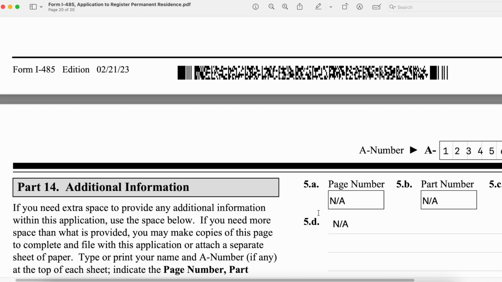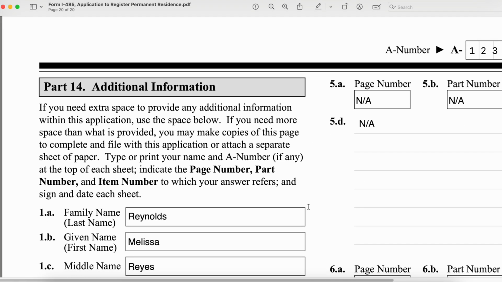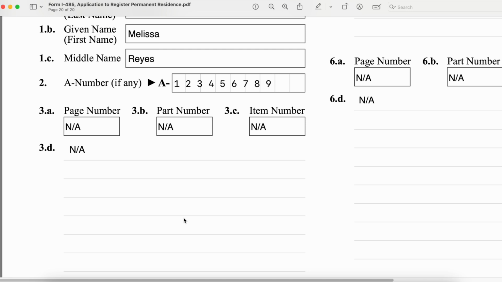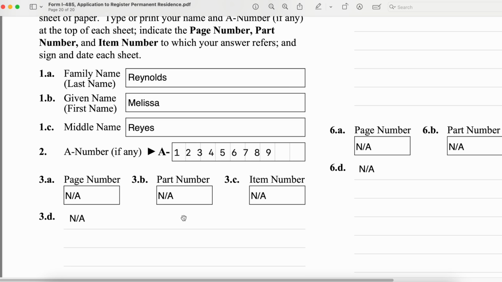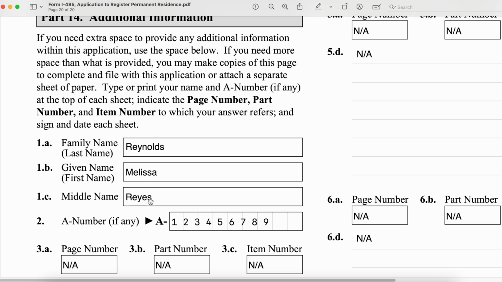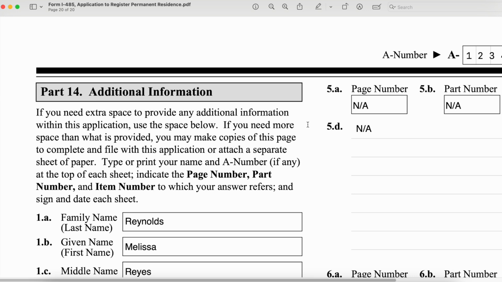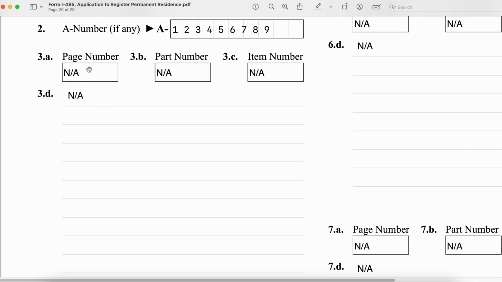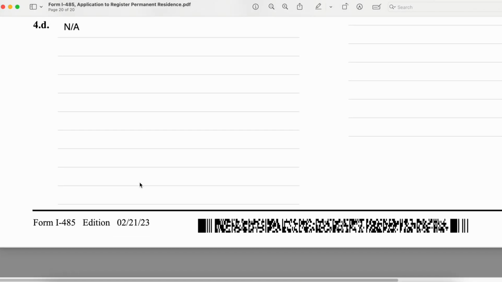Again, A number. So this is the last page, part 14, additional information. If you have any other information that you'd like to add or any explanations from the previous pages, you can put those in this section. Since I don't have any other information to add, I'll just indicate my name here, my A number, and the rest is all NA, or not applicable.